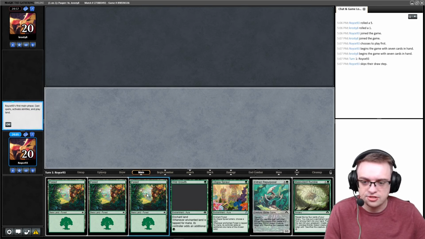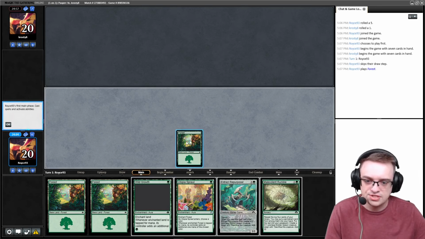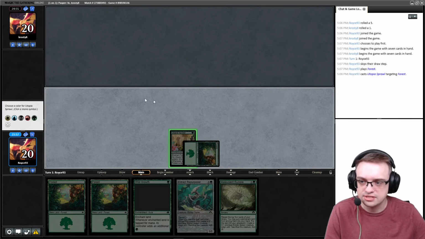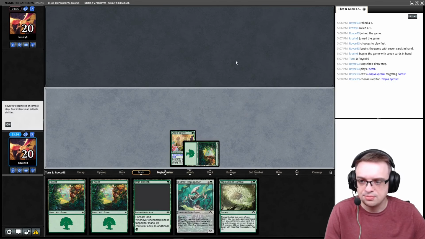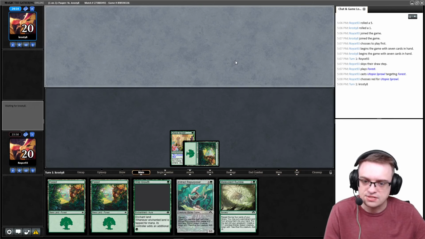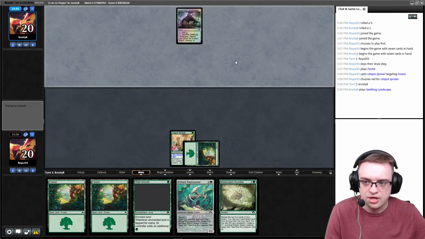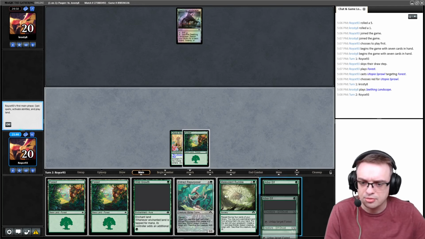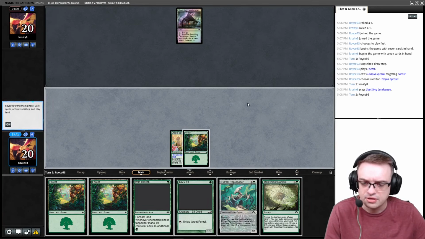I'm going to launch it off with a Forest into probably a Utopia Sprawl here for red, just to stay flexible. Sometimes I'll Utopia Sprawl later, just in case they destroy my lands or something like that, but I think it's okay to just lead off like this. On turn 2, okay, we've got the Arbor Elf here. I don't know why the art isn't showing, but I'm having some issues, like I said.